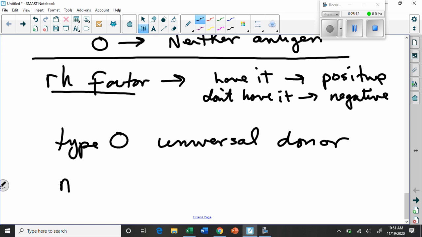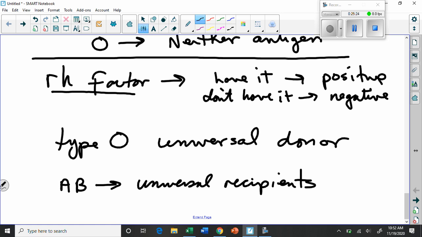Now, people with type AB blood are also fairly lucky because they can get any blood. They're called the universal recipients because their bodies recognize the B antigen as theirs, and their bodies recognize the A antigen as theirs. So if you get either A or B, doesn't matter. Or if you get type O, doesn't matter. So if you have type AB blood, then they don't have to worry in an emergency which kind of blood they give you. They do, however, have to match up the positive and the negative for the Rh factor. So they'd like to match that if possible as well.